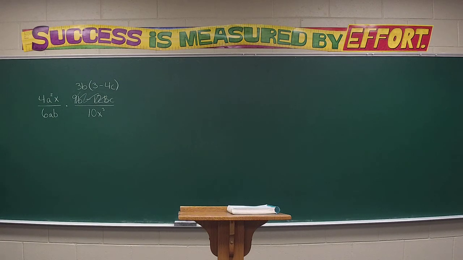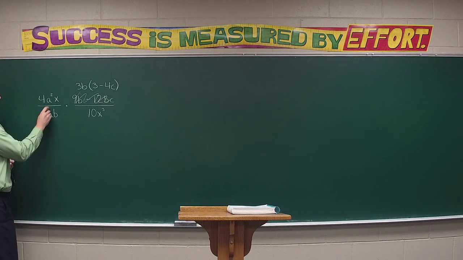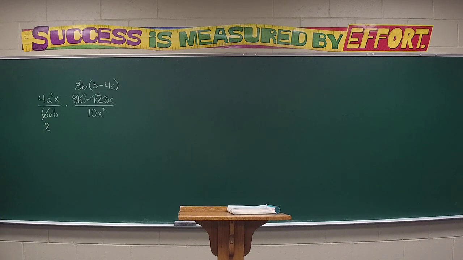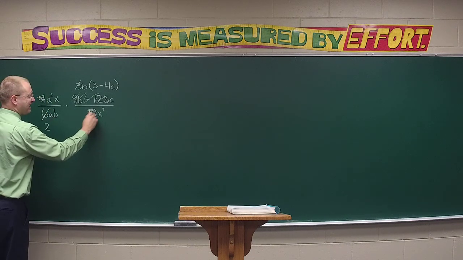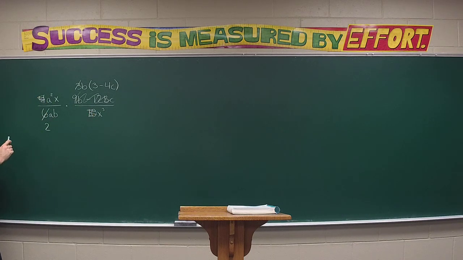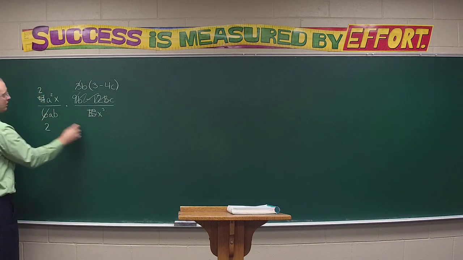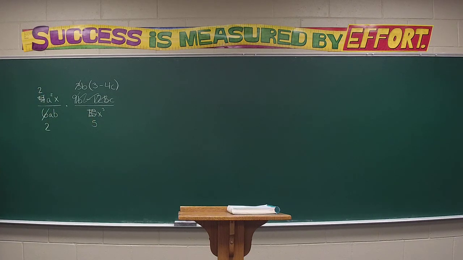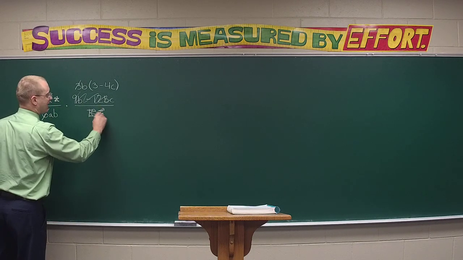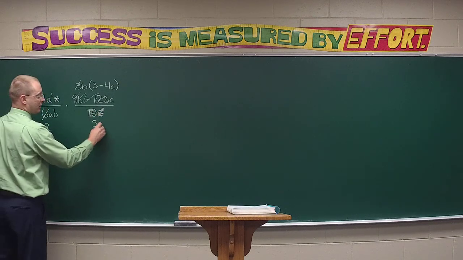Maddie? The 3 and 6 to get. All right, Michael? You can cancel the 4x and then the 10x. Okay, and cancel, well, let's just take the 4 and the 10. What cancels out of 4 and 10? 2. A 2 to get 2 and 5. All right, Genesis? The x with one of the x's. All right, this x with one of these x's, so I still have an x in the denominator.